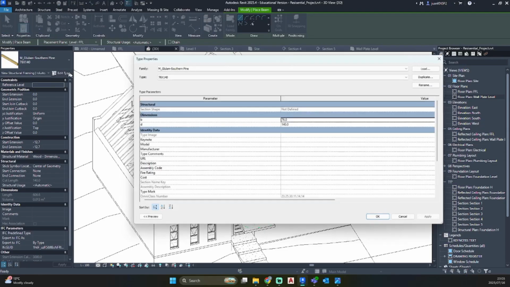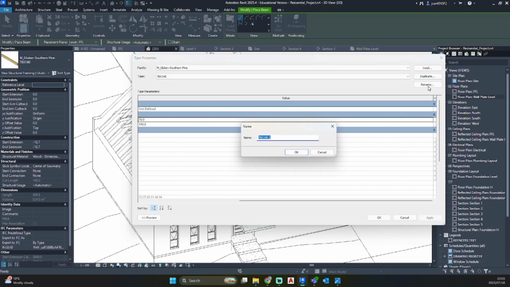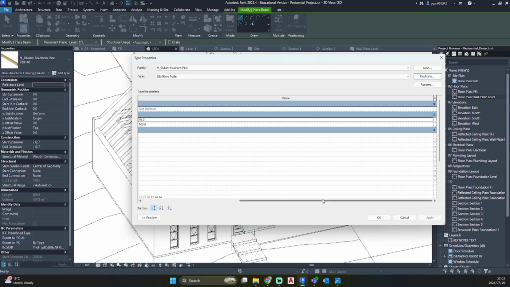So now we have to Edit Type, Duplicate, call this our 58 by 76 millimeter purlin. So now we need to adjust our dimensions.